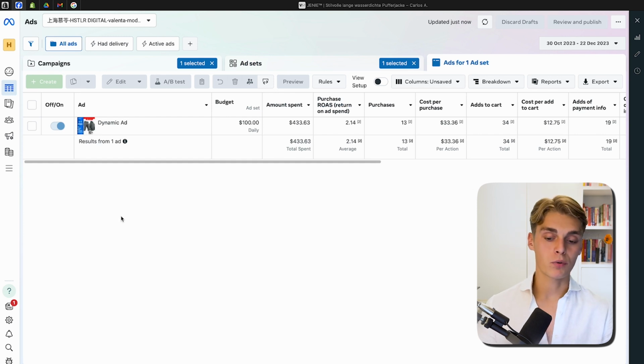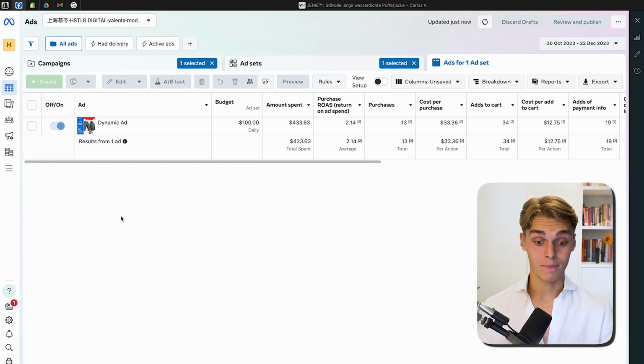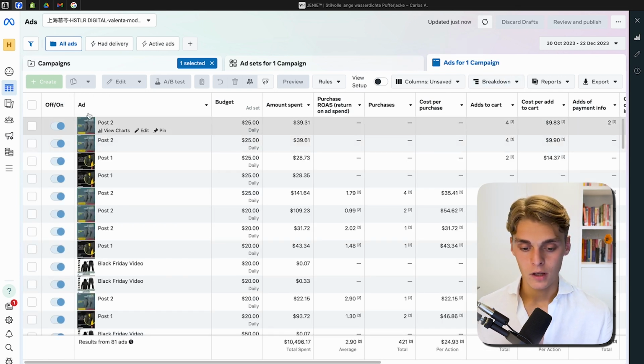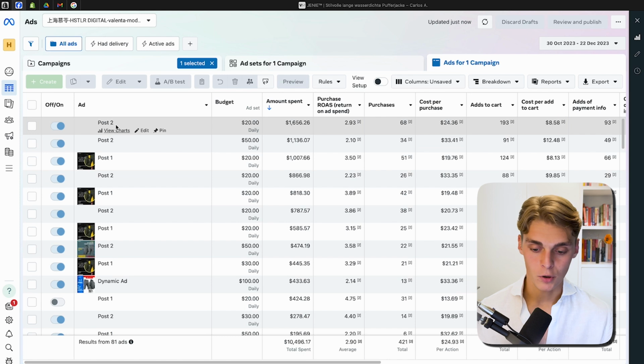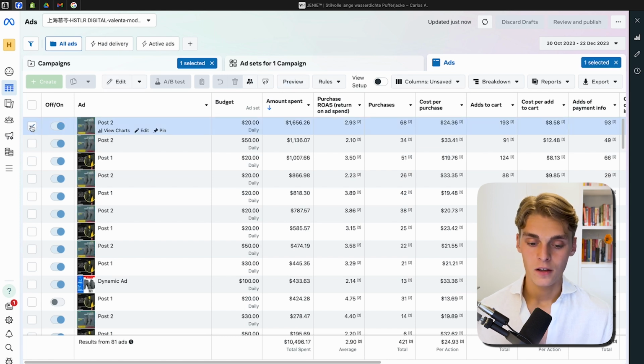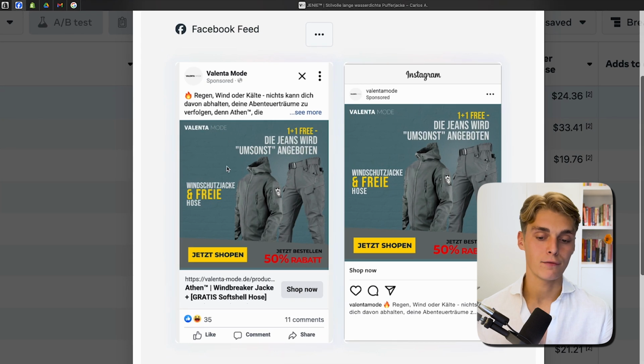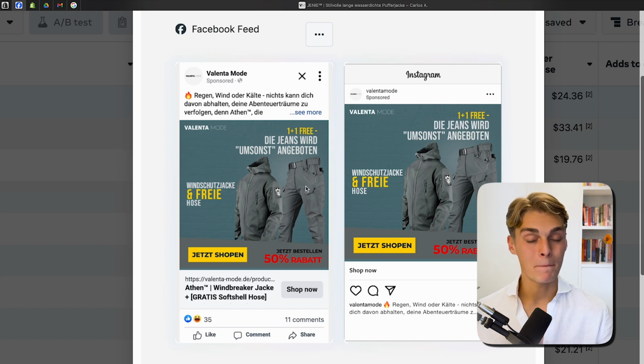This was my most profitable product during the entire run of this store. And it was a tactical tracksuit, okay? I'm gonna show you guys how the ads looked. And as you can see here as well, on ad level, we have spent most money on this ad. So when I right now click on preview, you see it's just a tactical vest, right? We say here 1 + 1 free. And the only thing that we did to make this a winner was giving the pants for free.